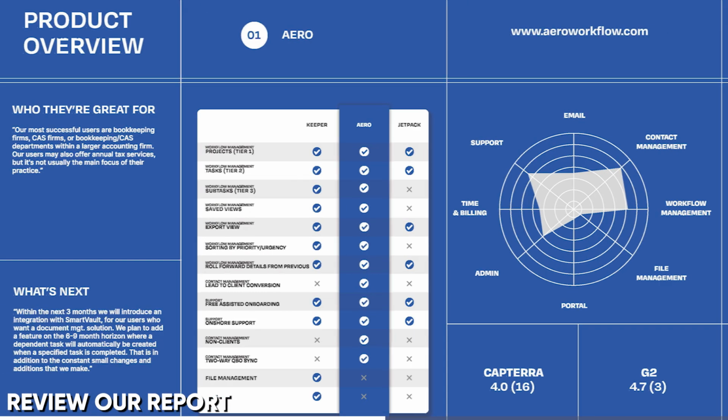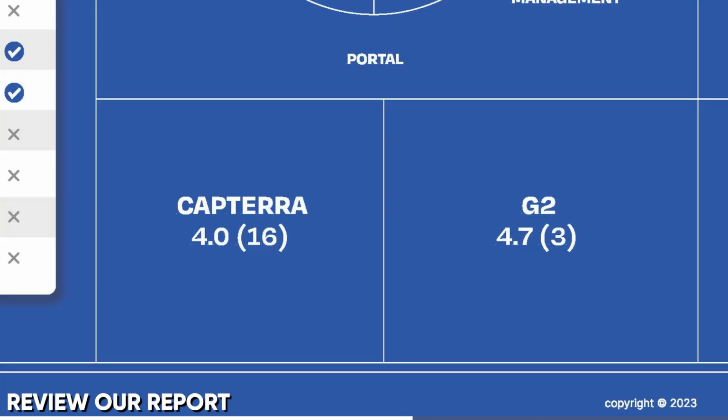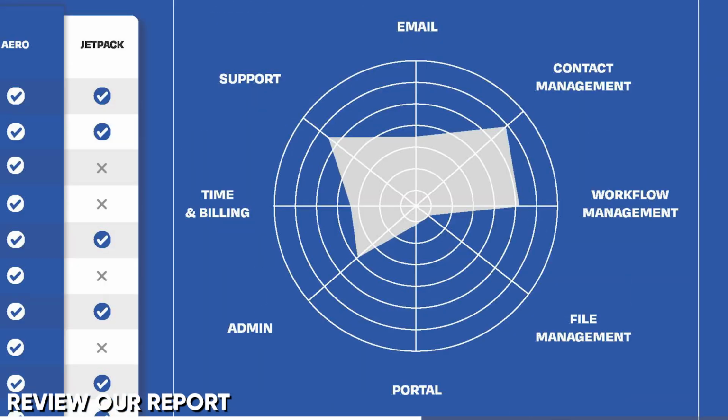But again, from there, what you probably wanna do is look at the specific tool pages of those that look like they could be a good fit. Those tool pages are gonna do stuff like highlight notable features that they both have and don't have. You're gonna see G2 and Capterra reviews, these little radar charts that we use as a visualization of what they do and don't do, and even some commentary from the company themselves about what they're building next, because that also matters. You are hitching your wagon to this thing long term.